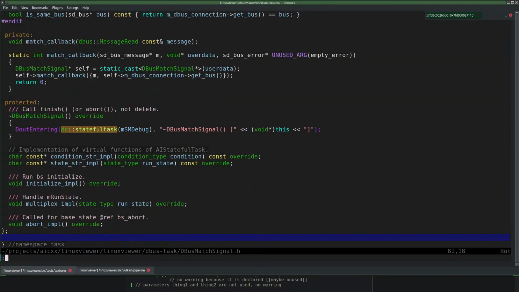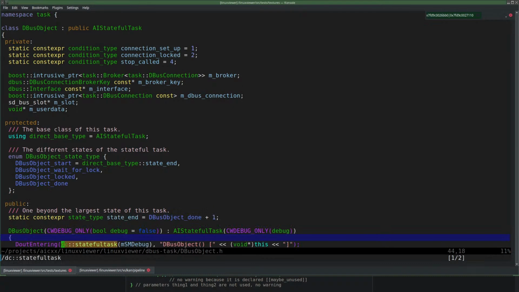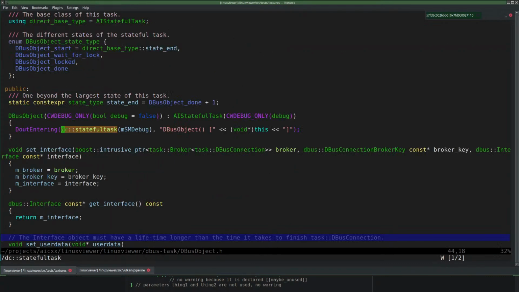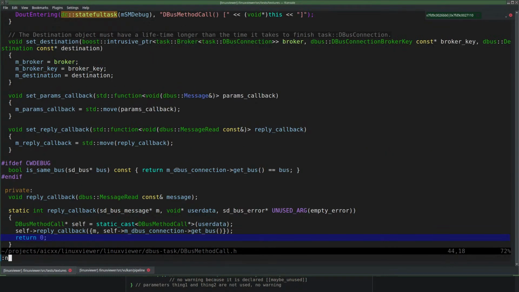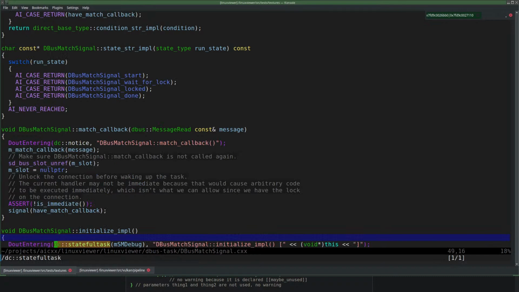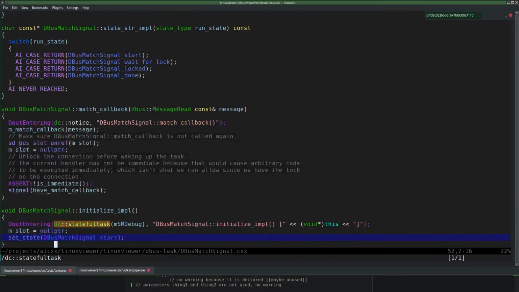Constructor, destructor. Constructor, destructor. Constructor, destructor. Or initialize implementation.